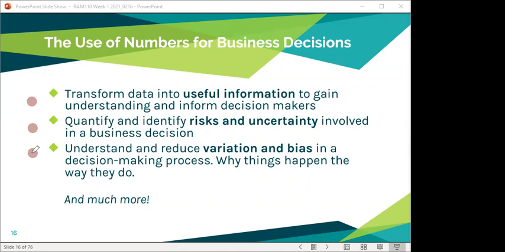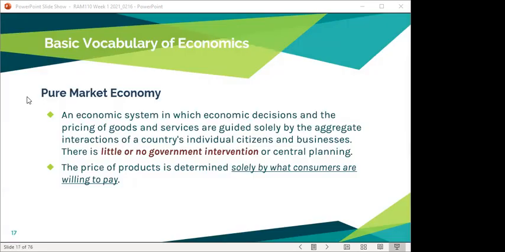And so there could be bias in opinions, bias in decisions, bias in statistical methods. And so these things exist, and we'll get into all the details around that. But this is just an overview of some of use of numbers in business decisions, and not, of course, an exhaustive list, but something we can build upon.